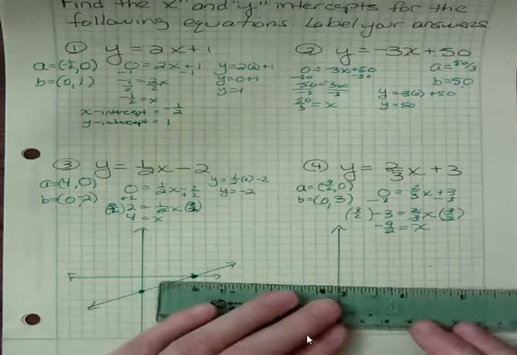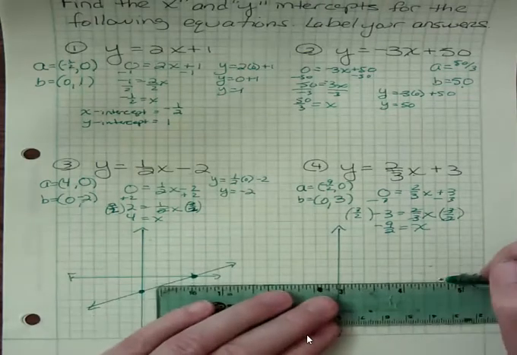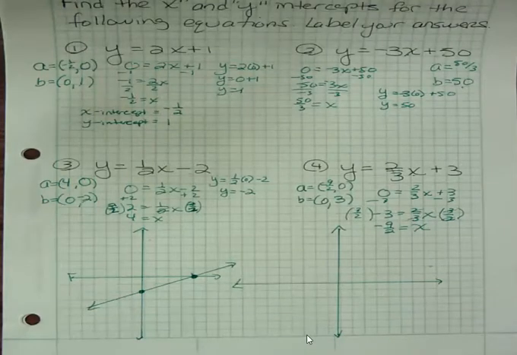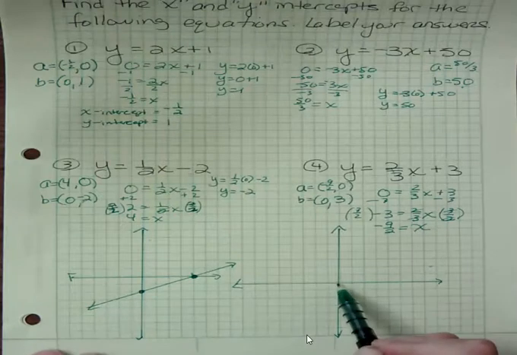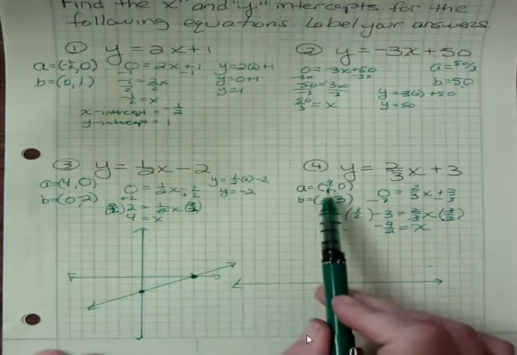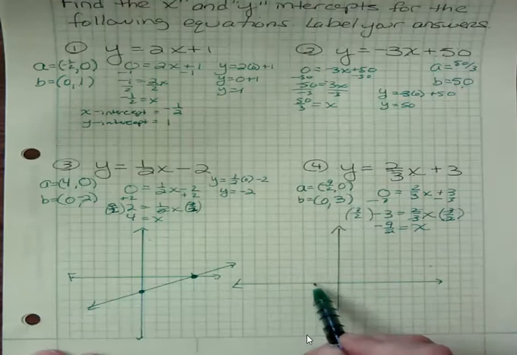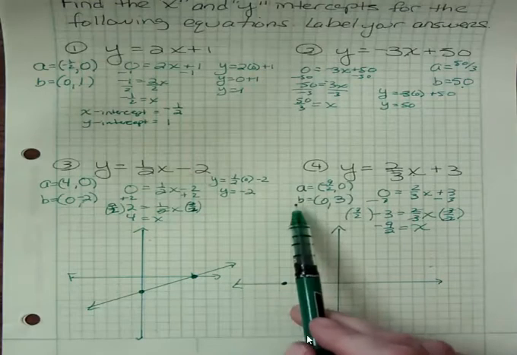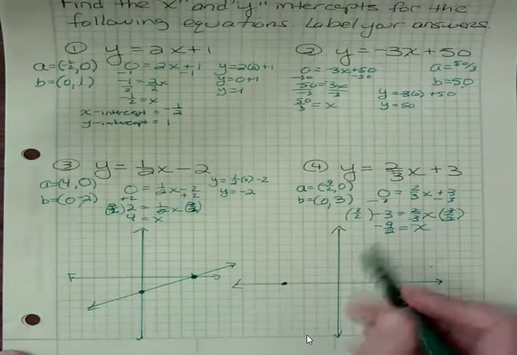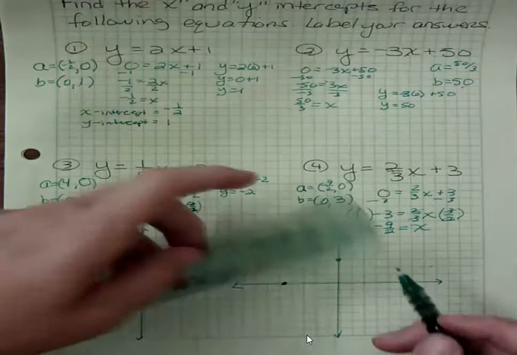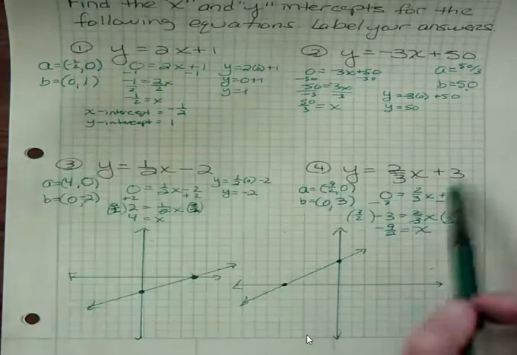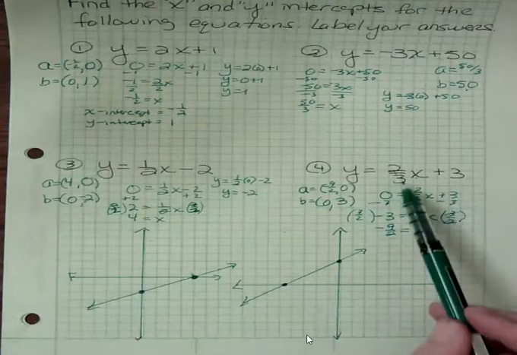See, it does not take very long to make a graph with a ruler and just be a little precise about things. And these you can buy at the dollar store for a dollar, these little rulers, so it's not a big expense. All right, so now we're going to go negative nine-halves, which is negative four-and-a-half, which makes it easier for me. One, two, three, four-and-a-half to think about it as a mixed number. And then the y-intercept, which is where it crosses the y-axis, is three. One, two, three. And so we can connect those to make a point. In this scenario, somebody started with three, and they're going up two-thirds every time.